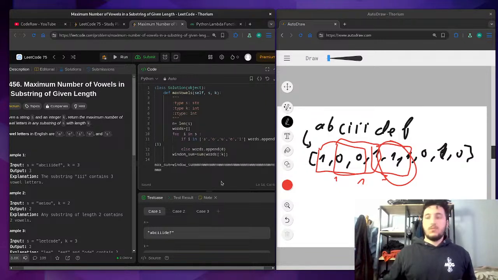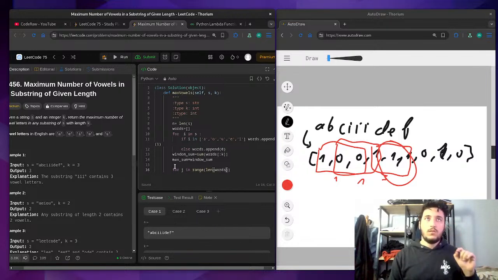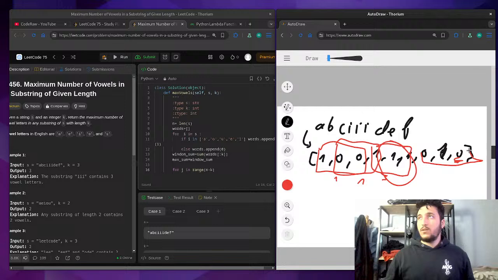Now we'll start iterating through the list, for i in range n minus k, because we already have the first window, and we're not going to go to the last element.